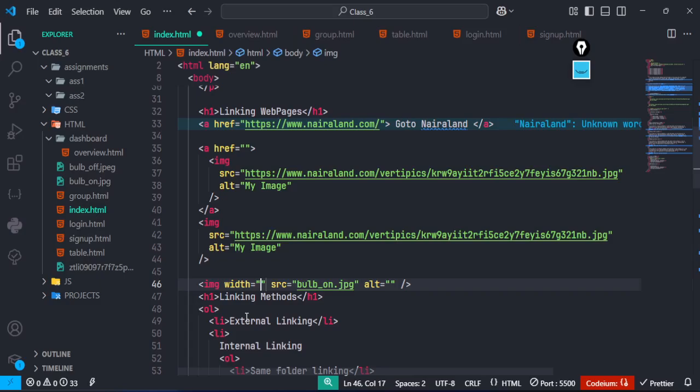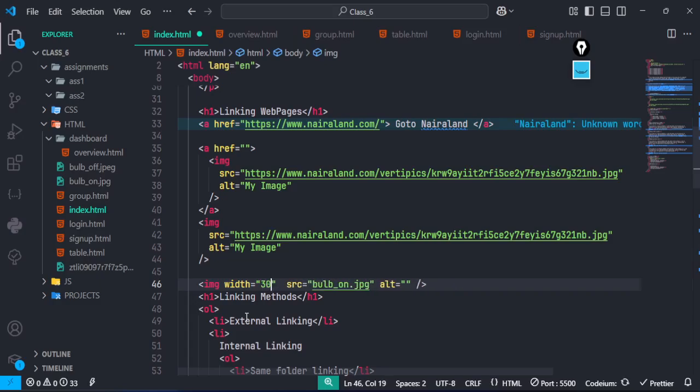The original size is what the browser is showing by default. But you can tell it that even though the image is of this size, this is the size I want you to show on the screen, the width of the image. You can control the height too if you want. But if you only change one of them, the browser will change the other one. It will make sure the image is in proportion based on the original size. But if you change the two, you have to do it yourself. But I will only change the width.